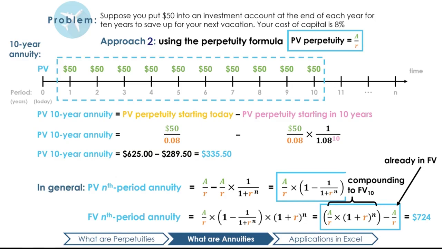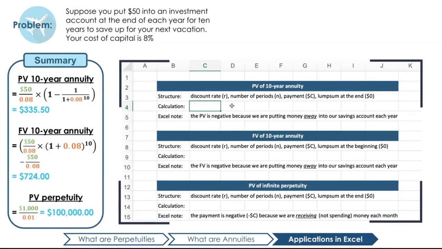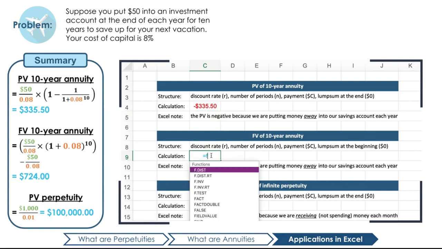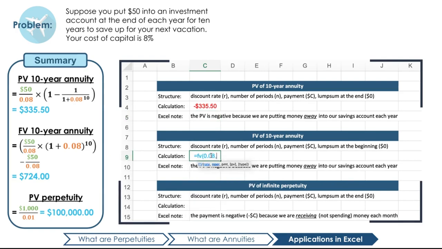Lastly, let's look at how we can solve for perpetuities and annuities in Excel. To calculate the present value of an annuity, we'll type equals PV and fill in the rate — 8% — the number of periods — 10 — and the payment — $50. When it asks for a future value, it's referring to an extra lump sum payment at the end of the investment. We don't have any payments besides our regular fixed payment, so we'll put zero. We get the same answer as we did solving by hand. To calculate the future value of an annuity, we'll type equals FV and fill in the rate, number of periods, and the payment, and once again ignore the option for present value, which refers to an additional payment made at the beginning of the investment, which we don't have here.